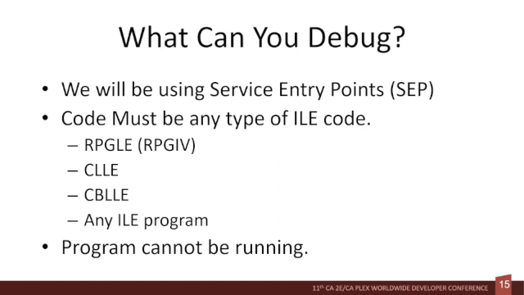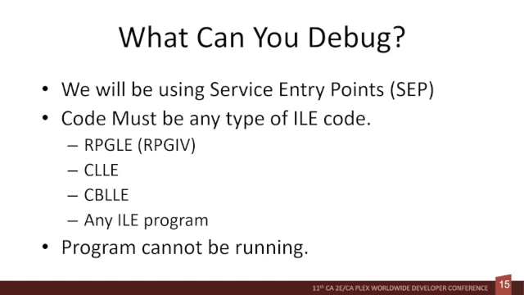All right, so what can you debug? I'm going to be talking specifically about using service entry points. I'll get into that a little bit more as we go. But with service entry points, you can only debug ILE code. So it can be RPG-LE, CL-LE, COBOL-LE, C-LE, any of the ILE program flavors that are out there on the IBM i, you can debug.